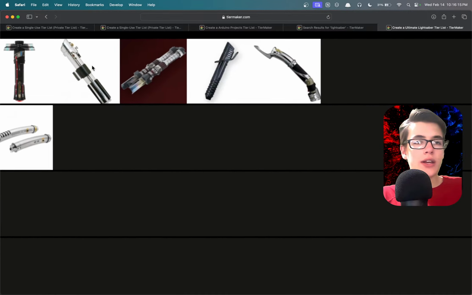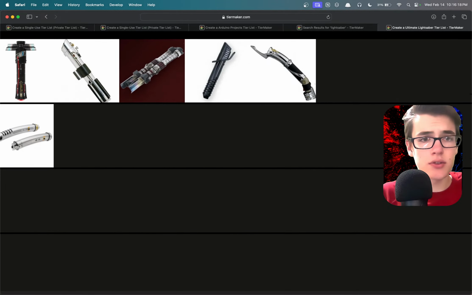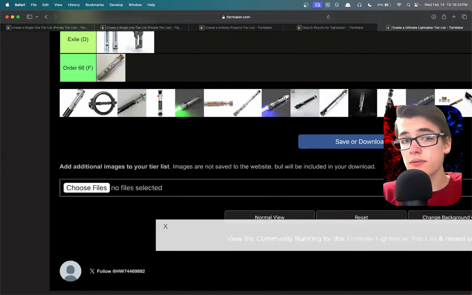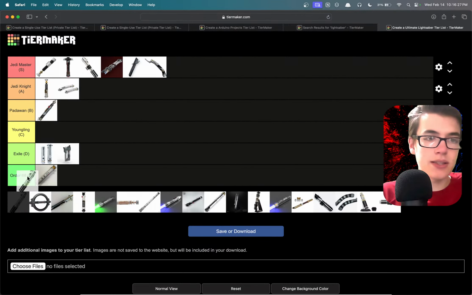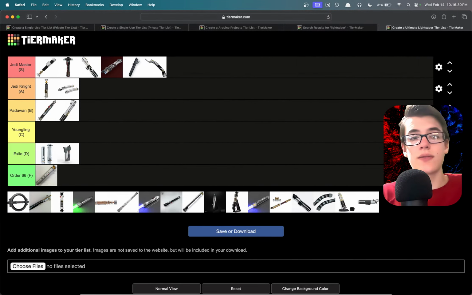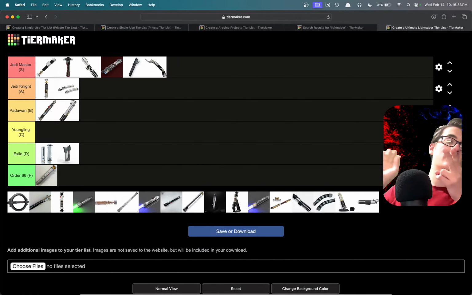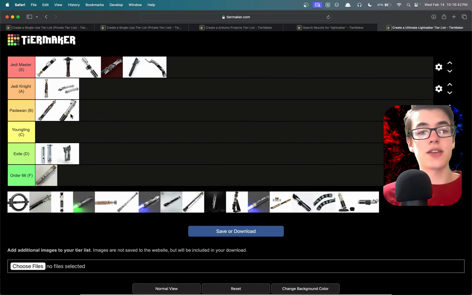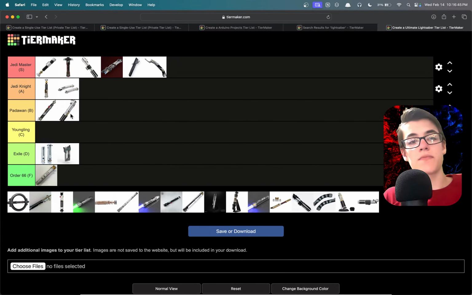Do we put another one in S tier? Another one that's very similar, or do we put one down in A tier? Or do we relegate it completely down to B tier? Because Vader's lightsaber has Vader going for it, and it has the originality of the prequels, of the original trilogy going for it. Anakin's lightsaber doesn't have that as much. I think I'm gonna B tier it, right? Because the design isn't all it's cracked up to be. So we're critiquing the design here, and we're supporting the originality and the Vader, Anakin Skywalker storyline up here.